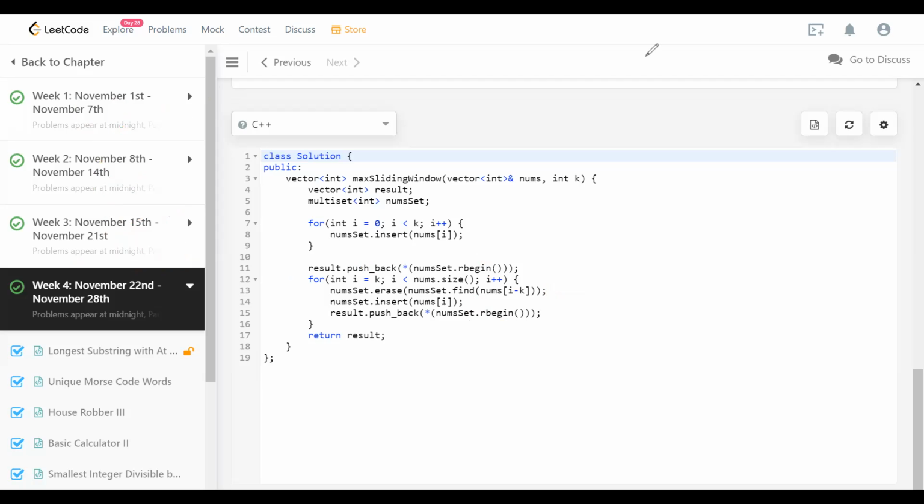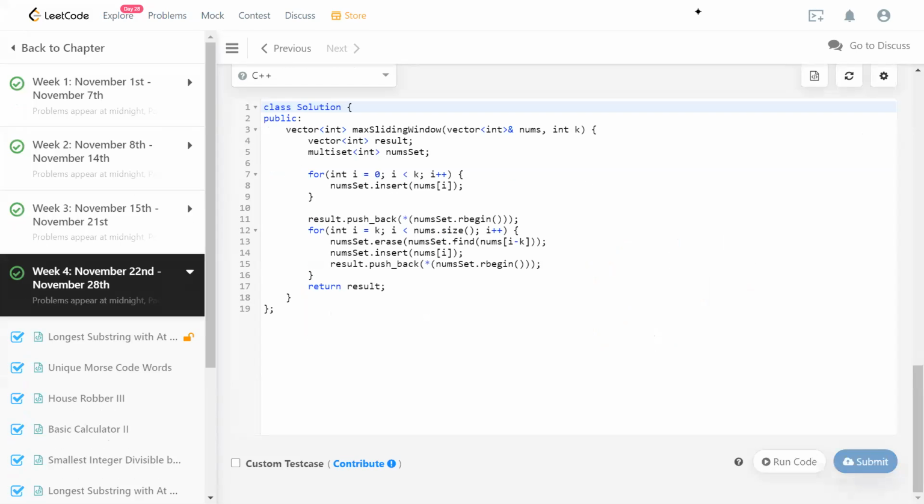And if you look at the time it takes, we have these three operations: find, erase, and insert. All of them take O(log n) time, or say O(log k) time, because there are only k elements in the BST, and this runs a linear number of times. That's why the overall time it takes is O(n log k), right? And space wise, we need a BST which can hold k elements. That's why it is only O(k) extra space, right? So it looks good, but because of the BST and n log k, it takes a little more time, but it is still acceptable, right?